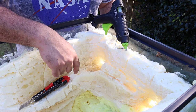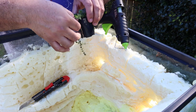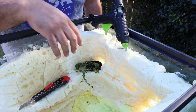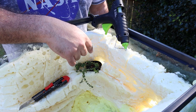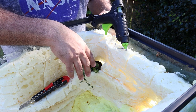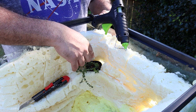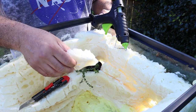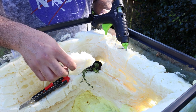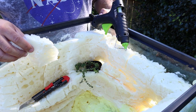So I don't know if you noticed this earlier, but I created a little pocket right here. And the reason I created that pocket was so that I could stick a little potted plant in there and keep it inconspicuous. But this was one of the areas where when I dug through, it ended up being in a gushy area where it didn't quite dry behind the hardened foam. So it's dried now, but it left me with kind of an open space right there because it shows the glass. So what I'm going to do is fill that in using some of the leftover foam that I have, pieces that I've cut off. I'm going to cut little pieces and just kind of fill that in so that it doesn't show back there. And it also holds the pot nice and tight in there, and I can add a little bit of buildup to the sides just to kind of make it less conspicuous.